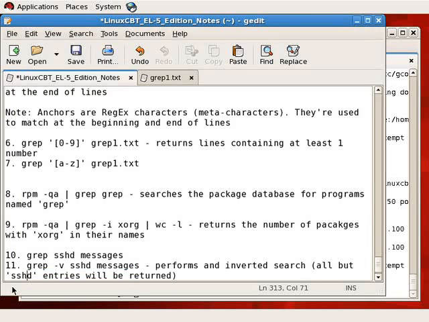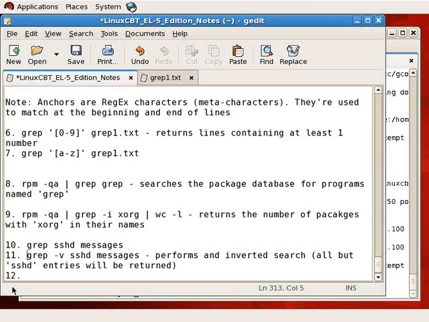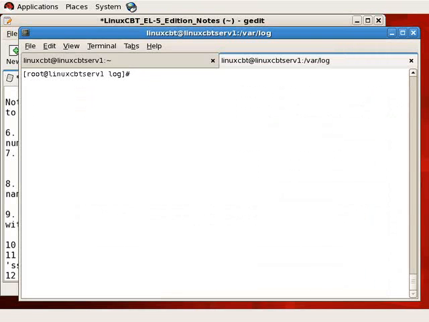Or perhaps we don't want to see gconfd. Now we no longer see gconfd. And to stretch this out a bit, this is where piping can help us out. Now supposing you don't want to see SSH messages. You also don't want to see gconfd messages. So grep -v sshd messages, once the output's been created, then pipe the output again back into grep with another inverted search for gconfd from the input stream, and you'll see that both types of messages, sshd and gconfd, will be filtered.